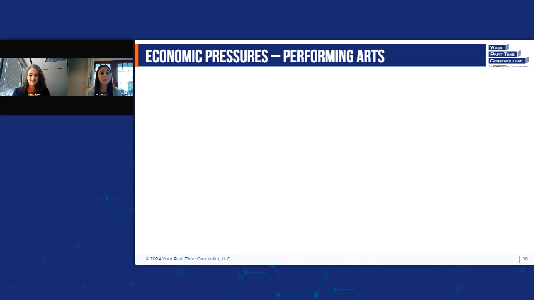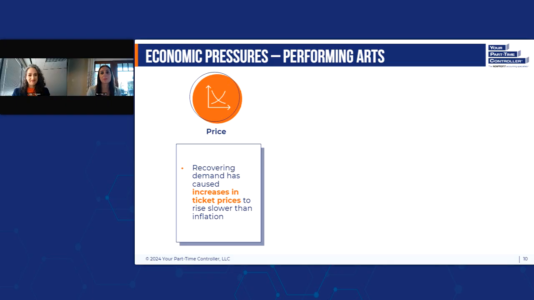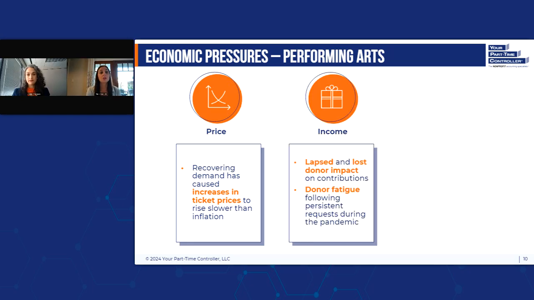Now that we've established the situation for all nonprofits, we'll discuss these pressures in the same categories for the performing arts more specifically, as Justine just said. For price, inflation drives down the value of the ticket revenue you receive, and the difference between the cost per performance and the revenue per performance will widen. In terms of income, during the pandemic, we didn't see as many opportunities for touch points with donors, and many donors and audience members moved away from city centers during the pandemic. So now they're farther away from a lot of the places where we're doing our productions.